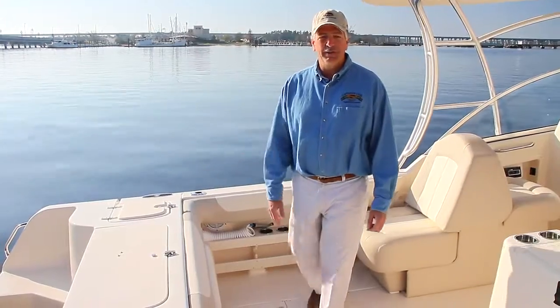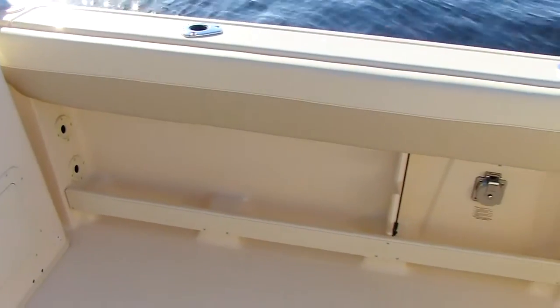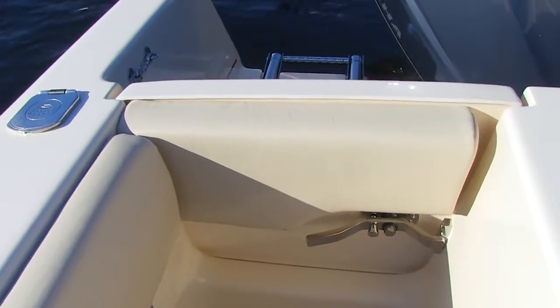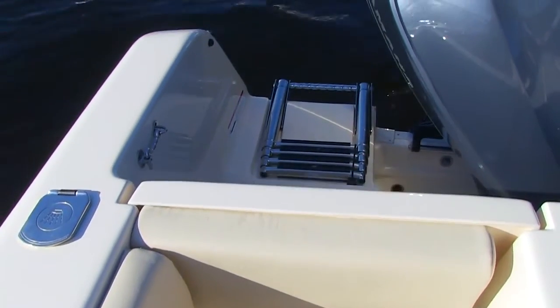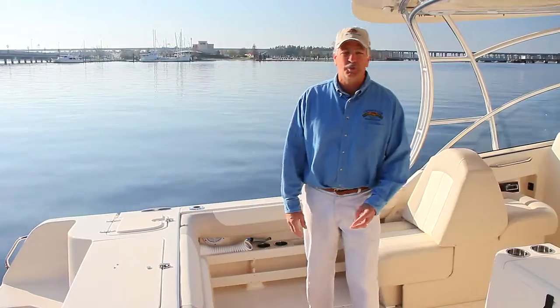Along with the fish boxes and built-in storage, there's storage for rods in your rod holders, storage for rods below decks, there's cup holders throughout. There's even a transom door that opens for easy access to the water and a 4-step ladder down into the water to make getting out of the boat and getting back into the boat from your fun water sports easy to do.